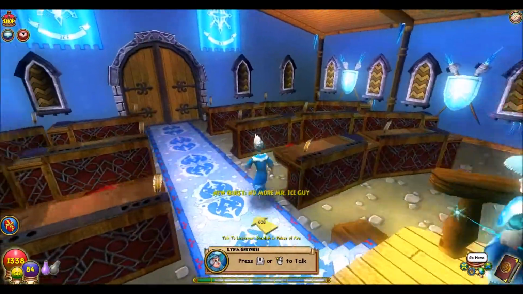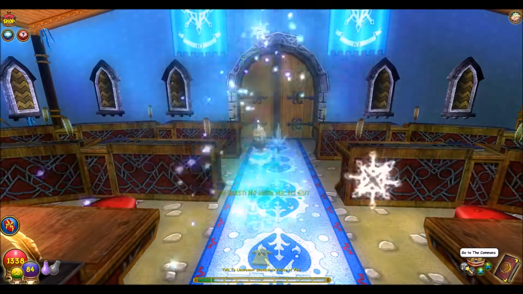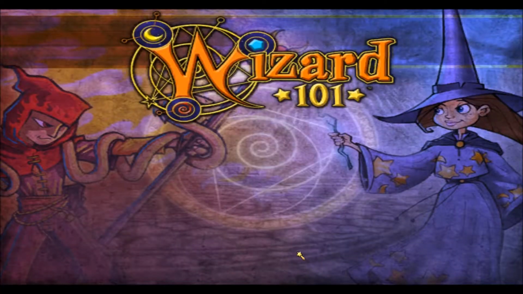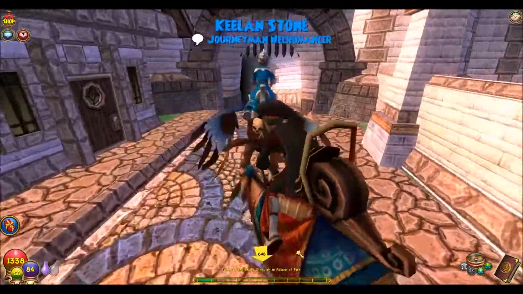All right, so basically, we got to go to Triton Avenue, and then we got to go to Mini Pixie Crown in Colossus Boulevard. Oh my goodness, ladies and gentlemen, we're in for a little bit of a journey today.